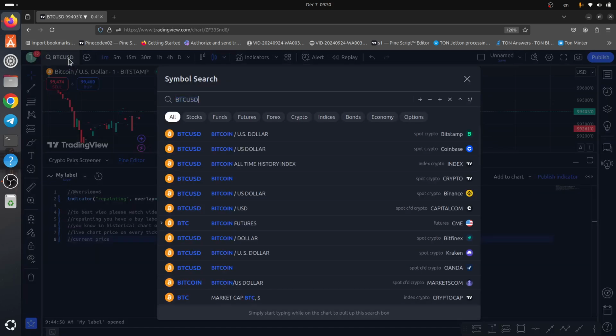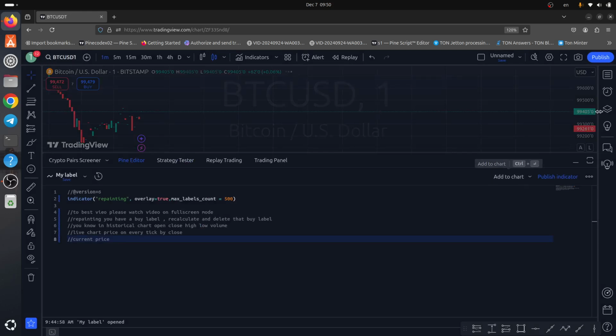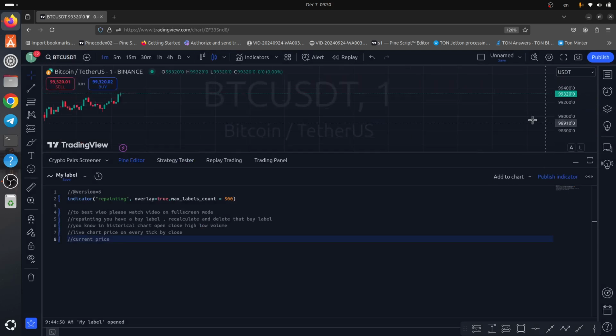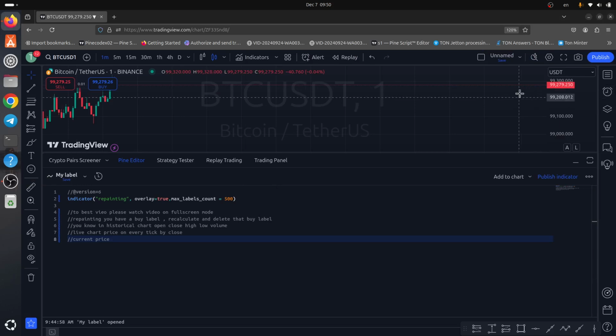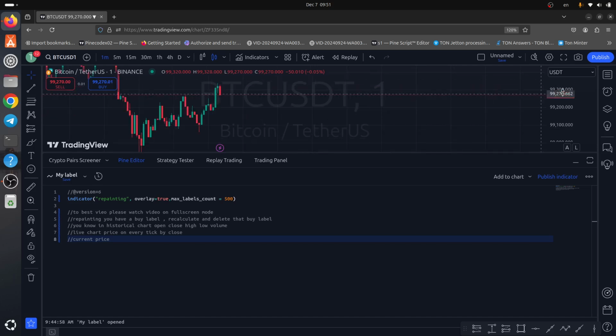For example, I go to Bitcoin USDT. My chart does not show the price exactly.